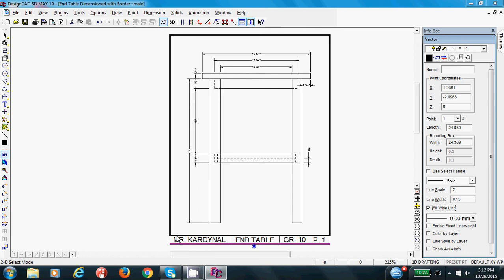The great thing about computers is if it's not good, you can redo it. What was I saying? 0.15. And if you forget, you can always double check by double clicking on the line and then it'll show up. Okay, so 0.15.